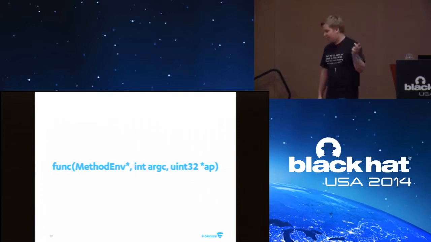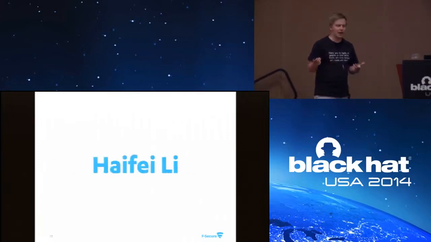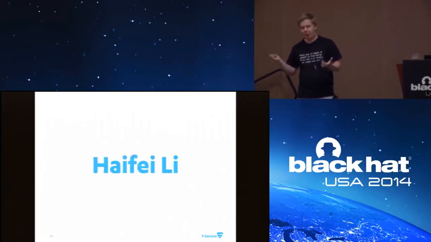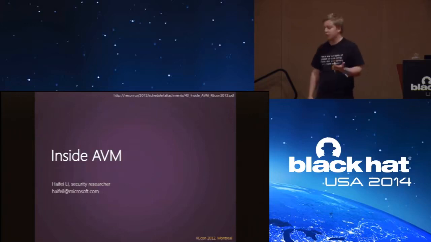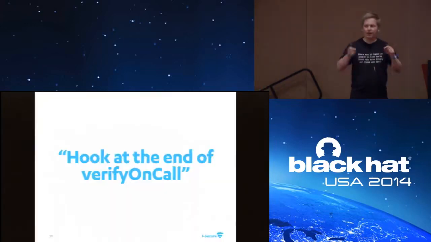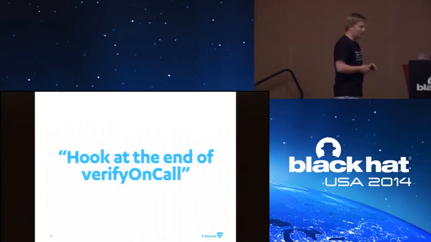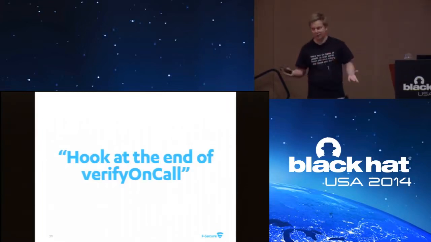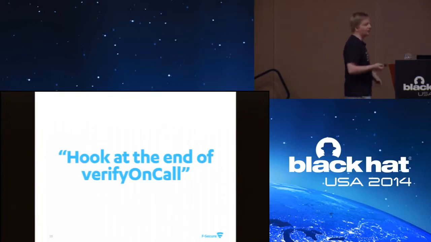So I went to the source code of Tamarin, and I googled some values, and I ran into one of Haifei Li's presentations. You've probably heard of Haifei Li; I won't introduce him. This is the presentation from Recon 2012, Inside AVM, the ActionScript Virtual Machine. In these slides, this is a direct quote: hook at the end of verifyOnCall. And that's what I did. Spoiler alert, doing this solved my problem. I got rid of the duplicates, and after that it has been really robust. So big thank you to Haifei Li.